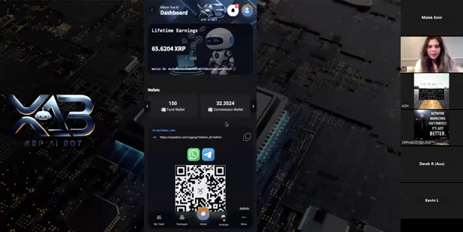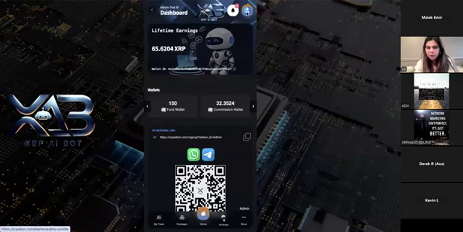Great. All right. Now, when you log in, this is what the dashboard looks like. This is for everyone who is already a part of the system, who already has access to the back office. Whether you're accessing it through Web 2 or Web 3, this is what it looks like. At the top you see lifetime earning, and just below that, you have your wallet ID. Now, the very important thing, because we're talking about switching between Web 2 and Web 3, is that you have some information updated on your profile.